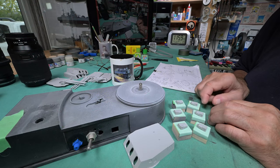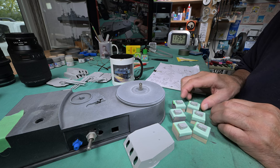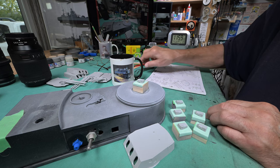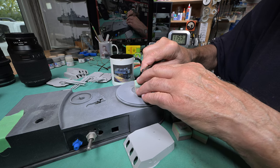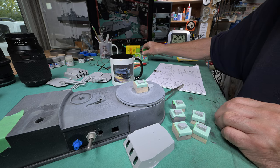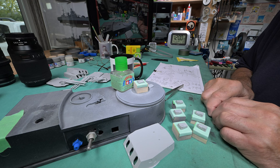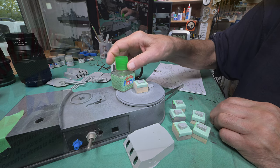I did not label the insides of these parts like I said I was going to — I just matched them up. It was easy. I think we can probably just take it apart here. I'm going to be using the extra thin, but not the extra thin quick setting.